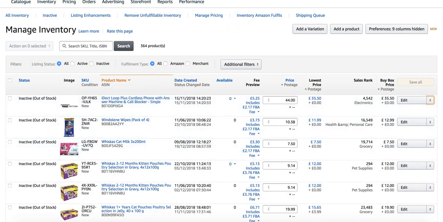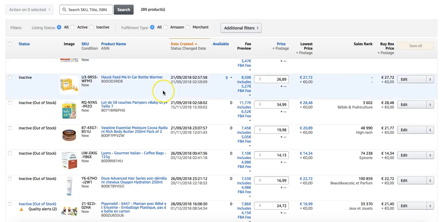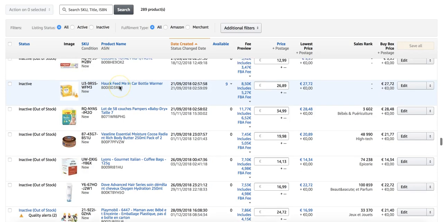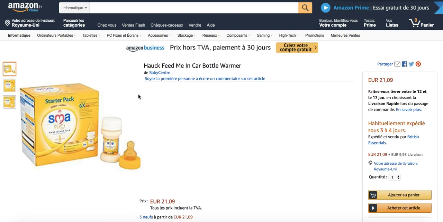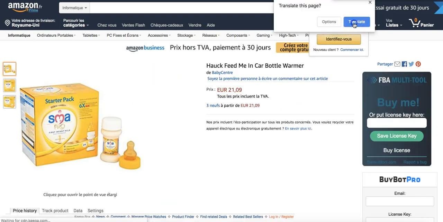Now, this is what I noticed. Now, this is my French listing, whatever, like marketplace. Now, you can see here, it says inactive, which is fine. Now, I obviously know the items I buy and sell and when I sell them. So if you go onto this, we'll see what it is.